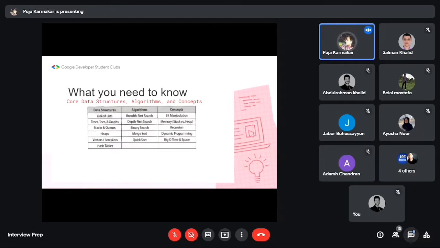O time and space. Okay, if anyone has joined a second time with us, me and Leila, we have previously talked about big O notation. That is also a huge concept in general interviews. All the algorithms you write, you kind of have to show the efficiency of the algorithm. So big O notation will be helping you out.